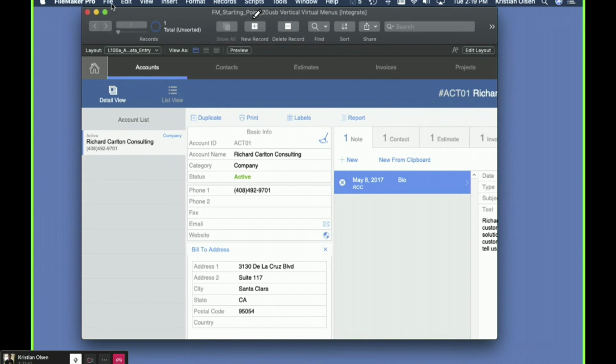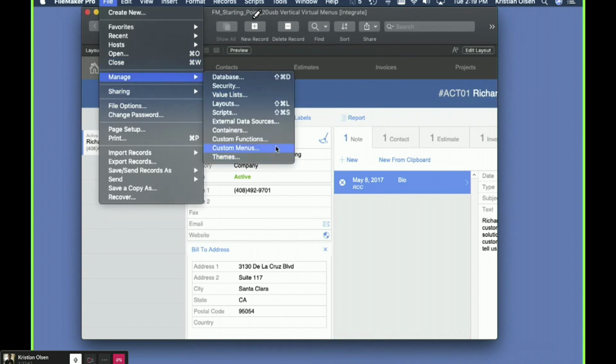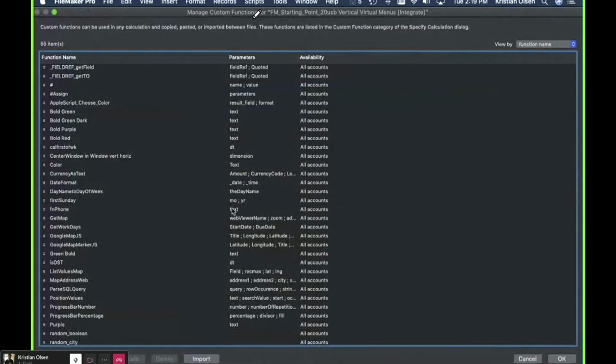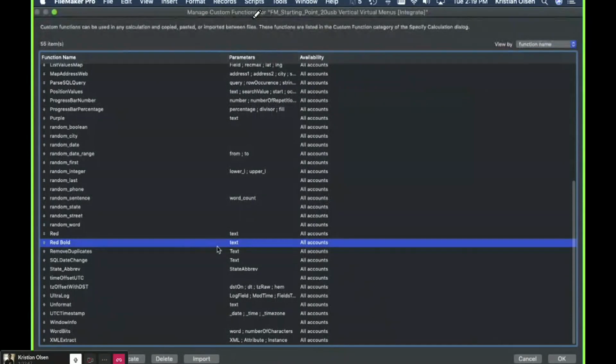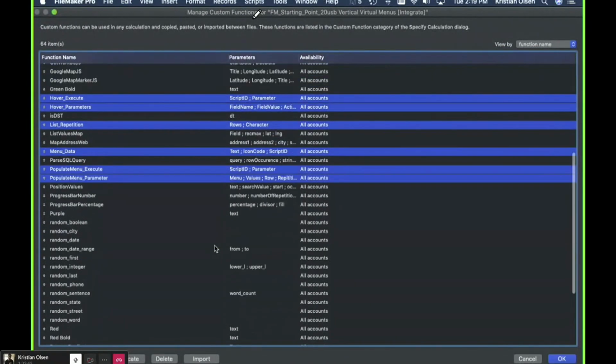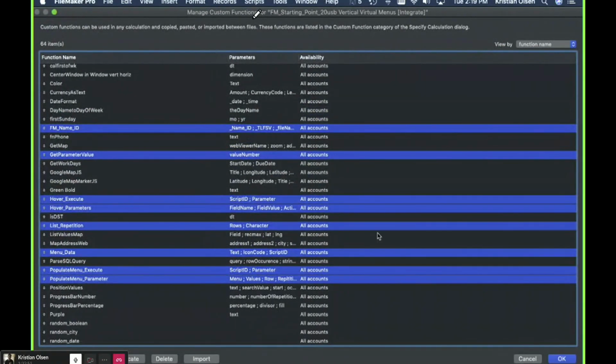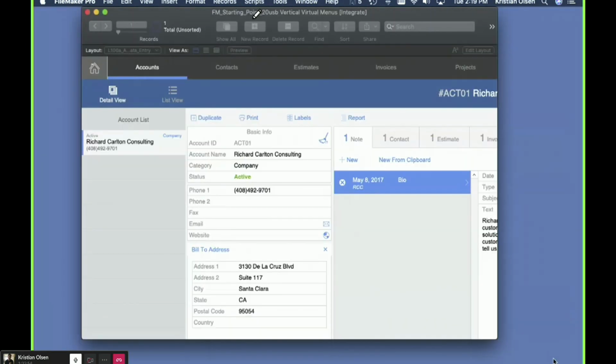You can easily fix this after the case or before integration. If you go to the custom functions in your targeted file and paste them, you can copy them from the source file, then there's no issue there. However, again, there's two integrations here. I might actually even just skip past the virtual one and show them the second one here.